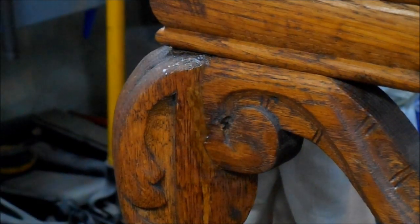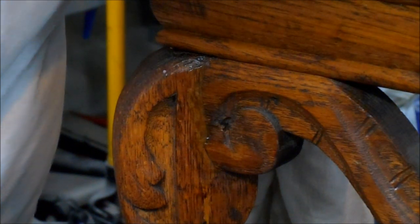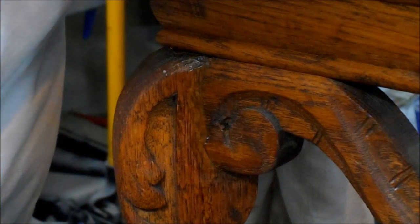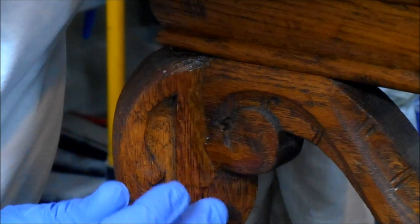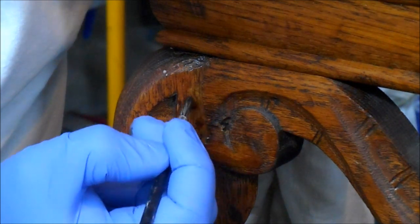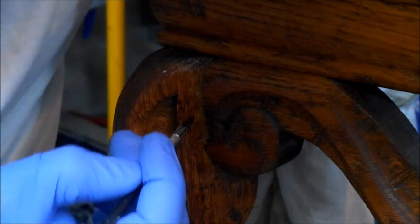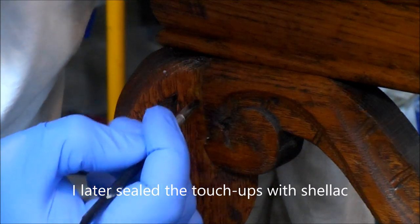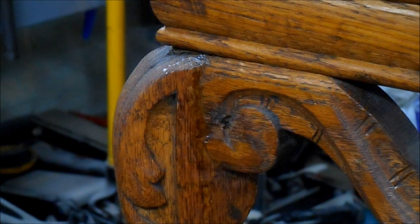Now, any place where it's not going to take the dye, we can just use some pigments and darken it with pigments. But even where the glue had been spilled in the prior restoration, it looks like it's taken the dye stain. Okay, and we'll blend this up a little bit so it blends. Looks pretty good. I think that'll do.